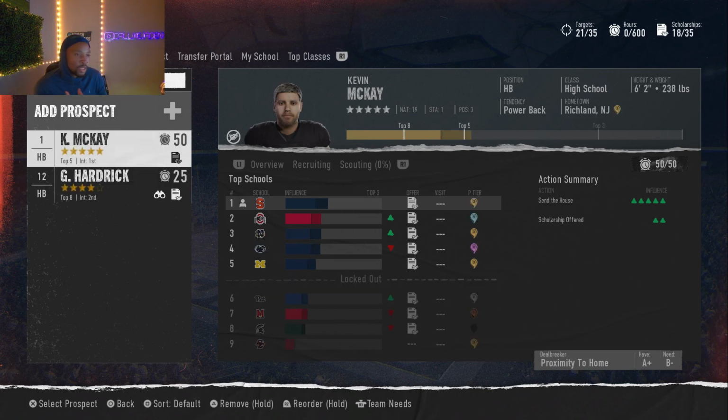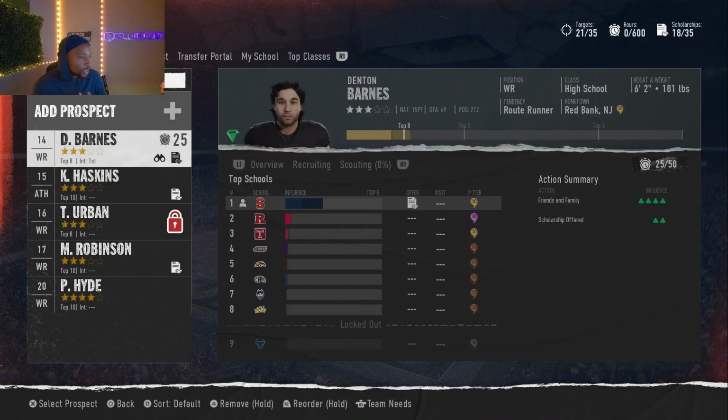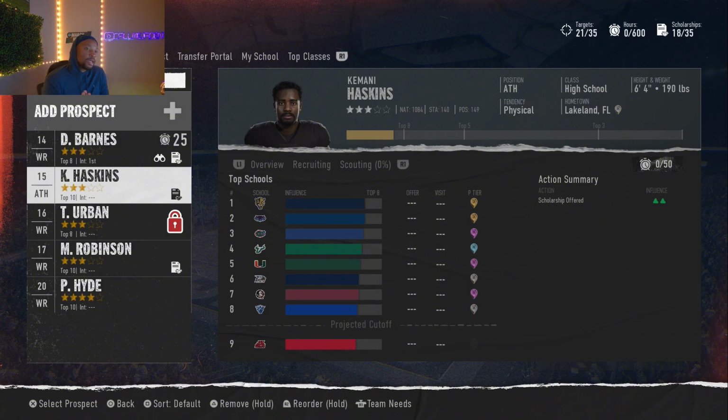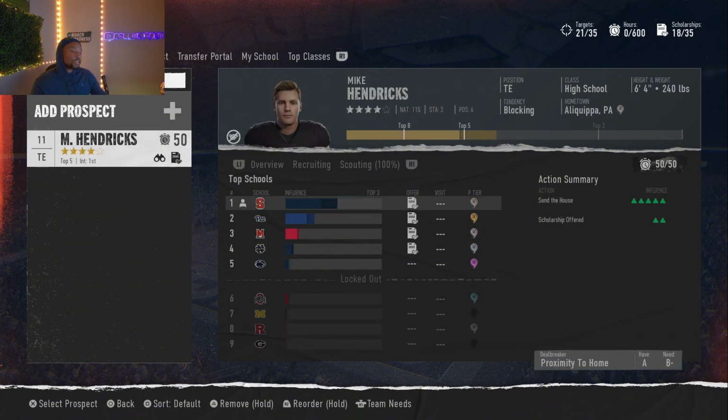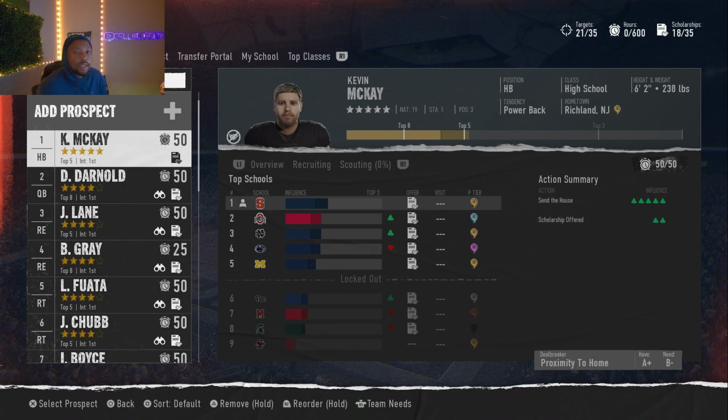But once you get your top commit, then you start going after, if you have a top wide receiver commit, then you start going after the other wide receivers, kind of in that order, rather than just randomly going after some of these guys, man. Have more of a plan and prioritize the top players, prioritize the players that matter the most in the game of football, and then also what your team needs. And then when you hit the transfer portal, have more of a strategy.